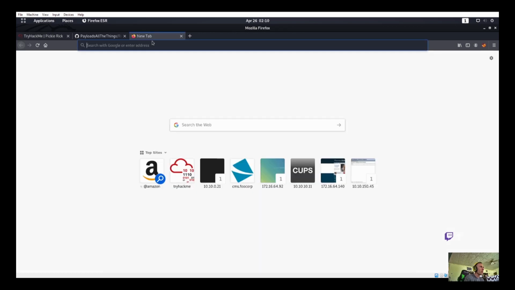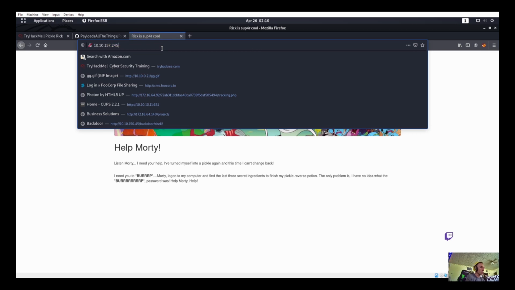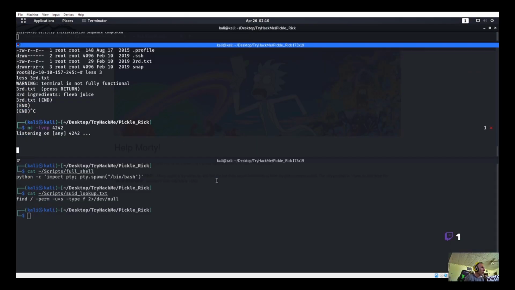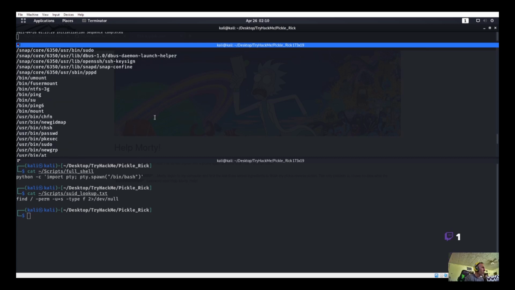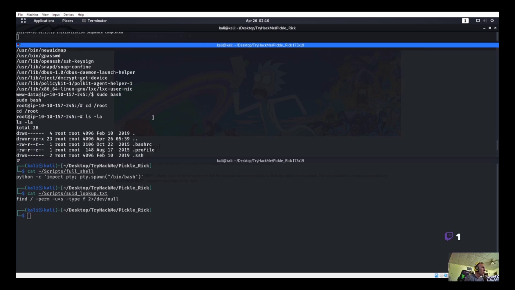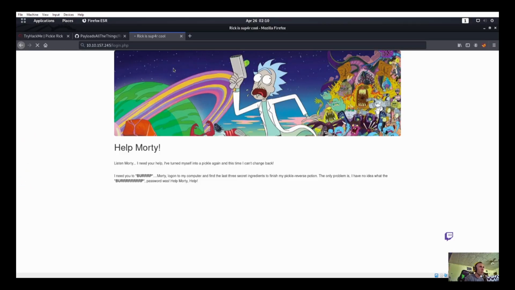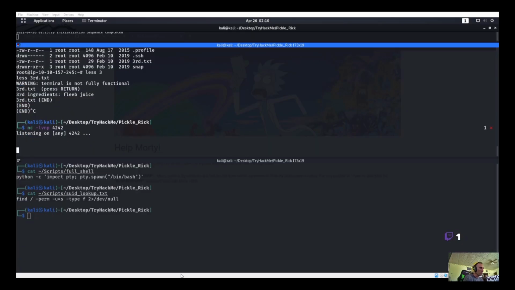We'll try to get back into it, I guess, this way. So I want to see if I can get /etc/shadow, stuff like that. Whenever I get to that stuff, I always like to take it and see if we can crack it or whatever else. But if we can't get in there without me restarting the box, I'm probably not going to, which is not looking like it's going to be able to. So that's okay. But we figured out he could run whatever he wanted to, so we just ran a quick bash and sudo bash, and we were root. And so yep, that's about it. So hopefully that was some knowledge for you guys on sudo bash and everything else. All right, y'all have a good one.